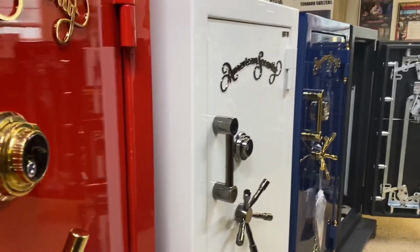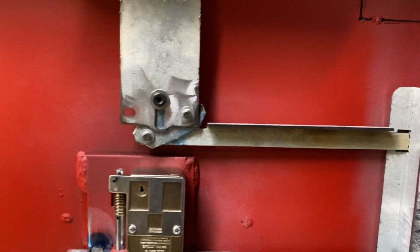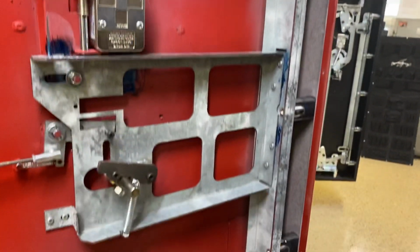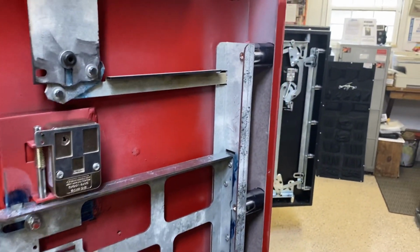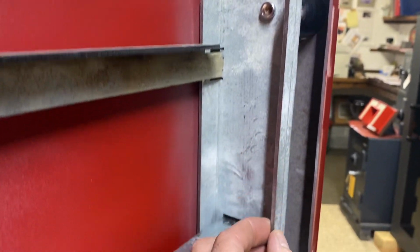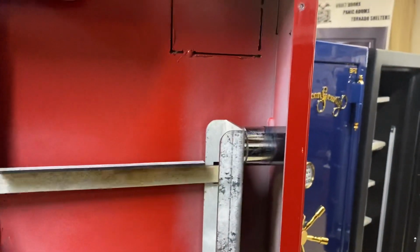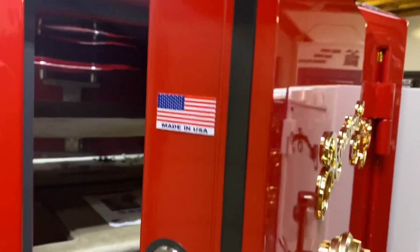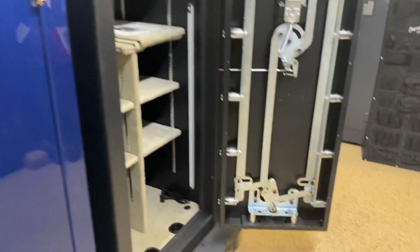If we walk over here, I've got the door panel off of just a standard BF, and this is still a pretty stout safe. As far as their bolt works, there's just not a lot of that. It's not 4-way active. It's a direct drive. It doesn't have the gear drive or the 3-stage part of it. But this is all about 1/8 of an inch thick here on all the rails. Certainly not bad, and plenty robust to stop or at least slow down the bad guys. 1/2 inch plate door, inch of concrete, but huge difference between the BF and the new BFX.